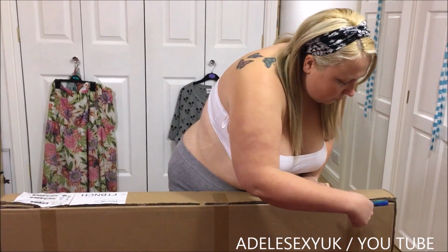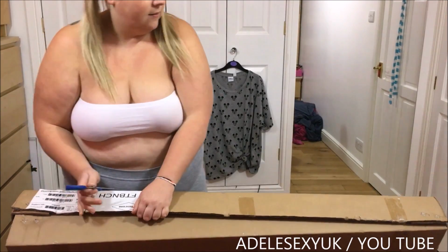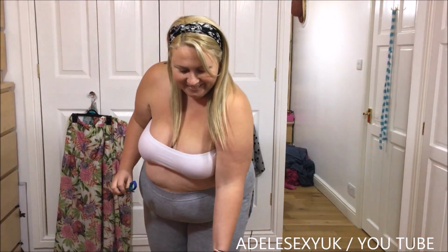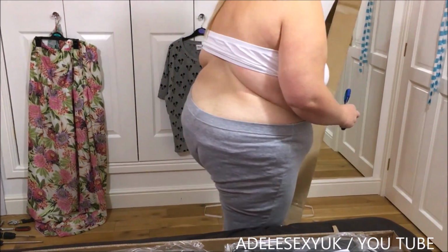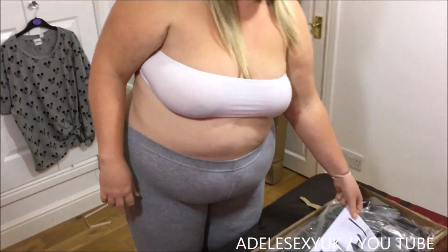Now, this is really tight, this sellotape. Does it need to be this tight to get this sellotape? In your day? Right, yay. Lots of bits and pieces, but look, it's called a flat bench. It's to go in my lovely gym so I can do some more workout. Or at least attempt to do some workout.